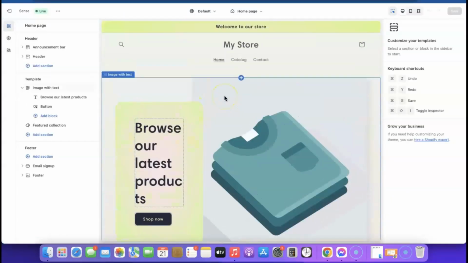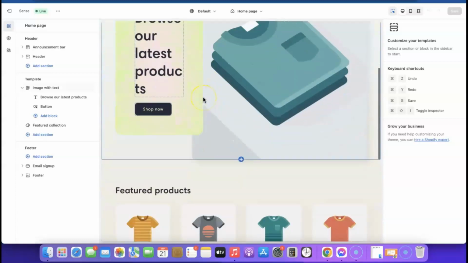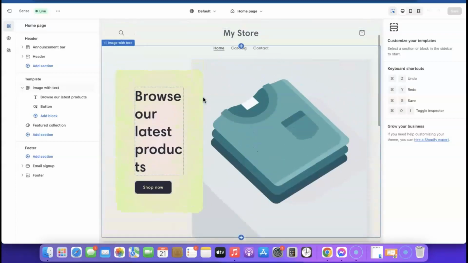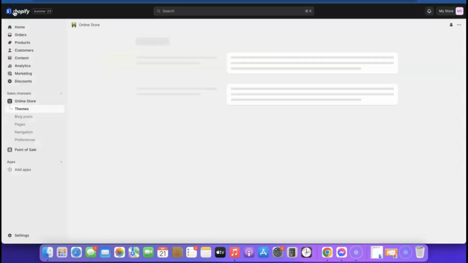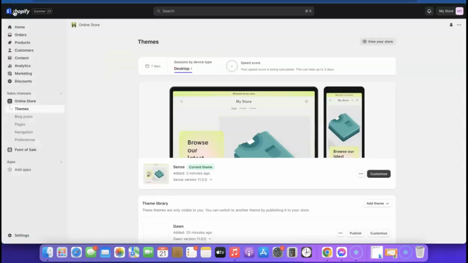Before we start customizing the store, before we start designing the store, what you want to do is add a product to your store first. I'm going to click on exit here so we can add a product to our store. There is an app I use in adding products to my store. What this app does is it helps you import a product that is already built on a Shopify website. This is going to save you time and stress.